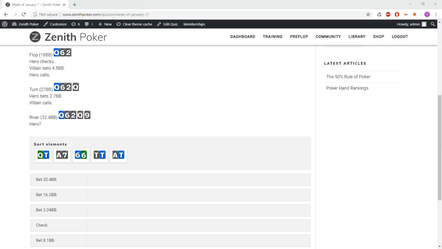And then pocket tens is like, I almost want to just put sixes in the check jam range, and then queen 10 is the 10%, tens is the 8 big blinds, and then ace 7 is the 16, and then ace 10 is the 32. That just seems too simple though. That wasn't enough thinking.